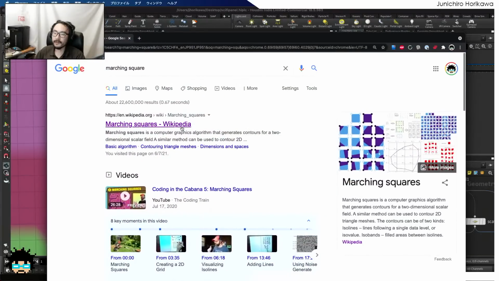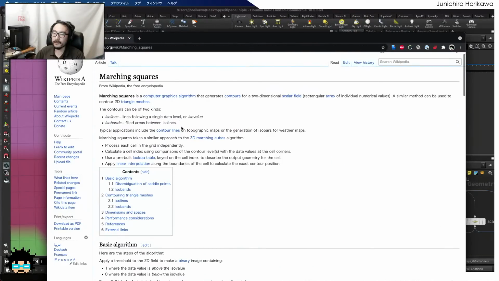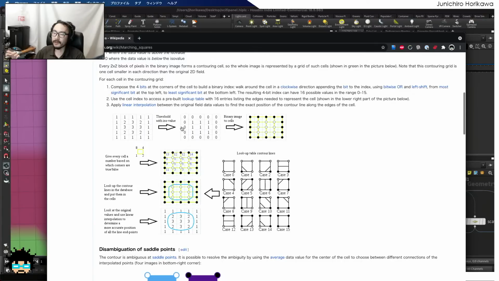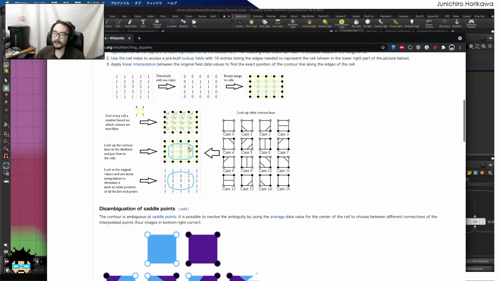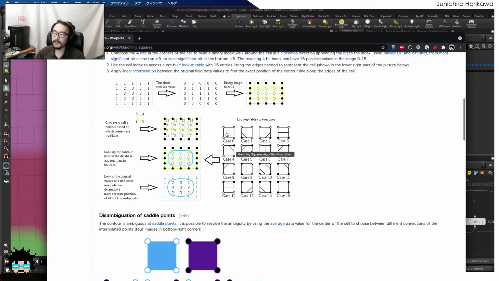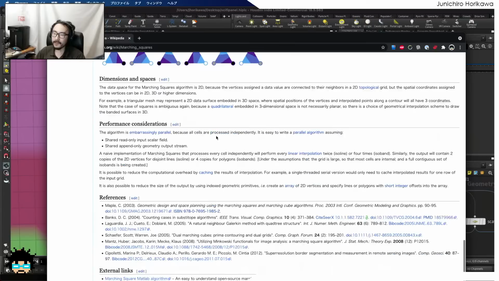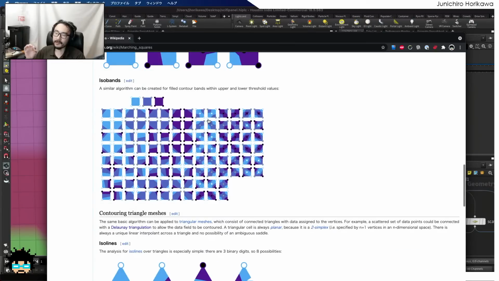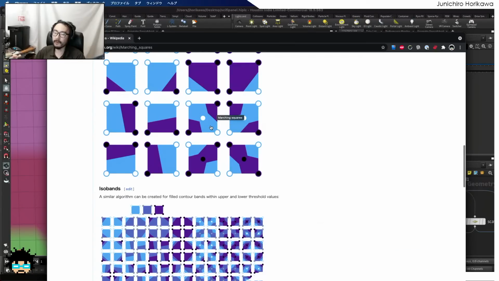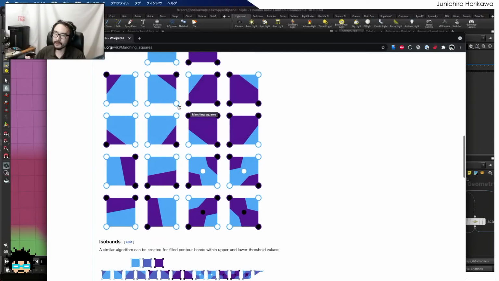Marching square is used in converting a pixel pattern into a polygonal geometry, by checking the boundary information and, based on those boundaries, changing its pattern to these kinds of shapes. By doing it, you'll be able to convert pixels into this kind of polygonal pattern by combining these modules.